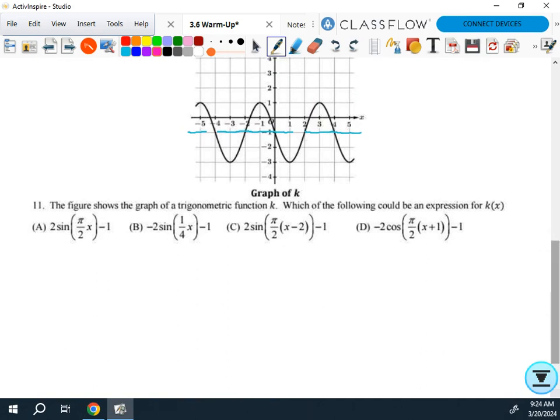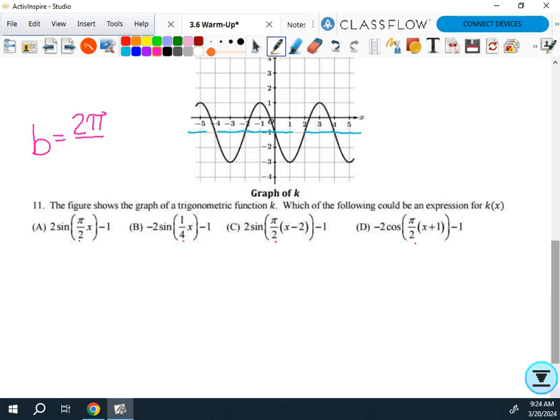Based on my midline, can I eliminate anything? No. All right. So I got some reflections, but the amplitudes are all the same. I got the C values. I'll worry about those last. But look what is different here. All of the B's are not the same. What does the B relate to? Like, what do I have to find to figure out B? The period.